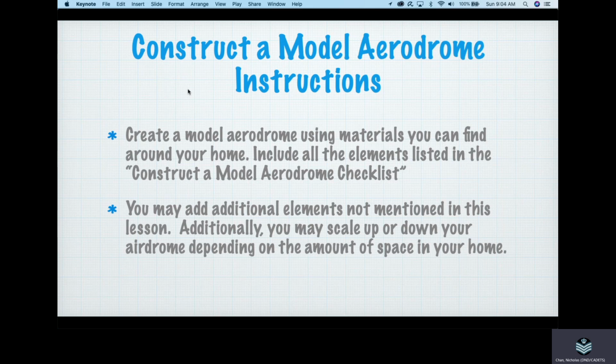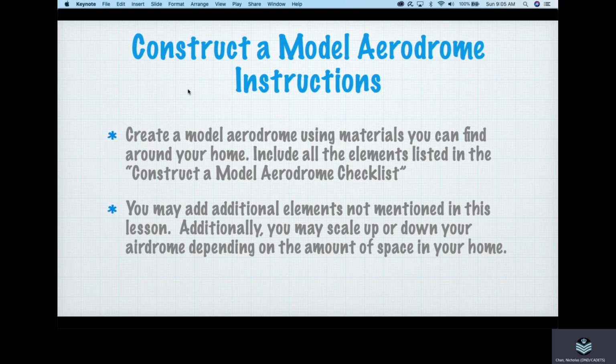As well, I also want you to make up a draft. It doesn't have to be perfect or scaled, but I want you to have an idea of what you want. Maybe you could look up runways. I can put those resources in the chat for future reference, and I always put links in the document. So for the link to this lesson, you might have found it in a PDF. So look into that folder as well. It usually has all the materials I share.